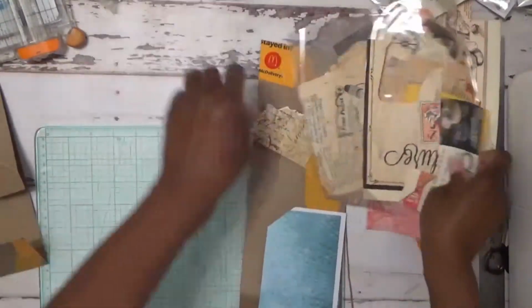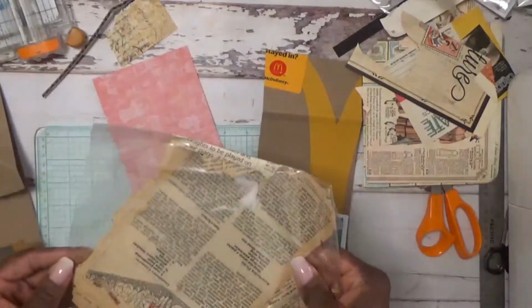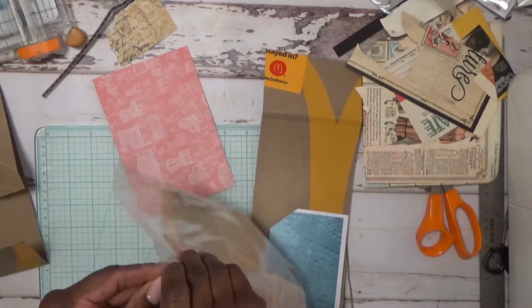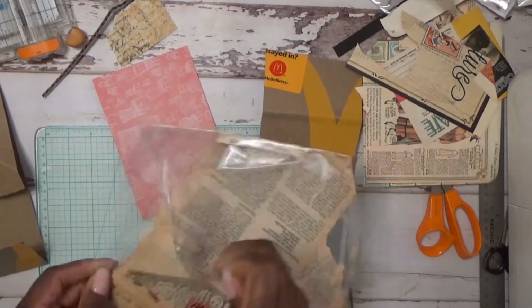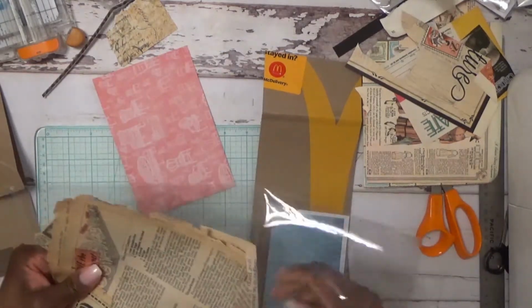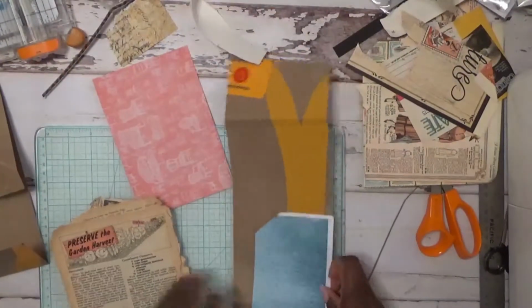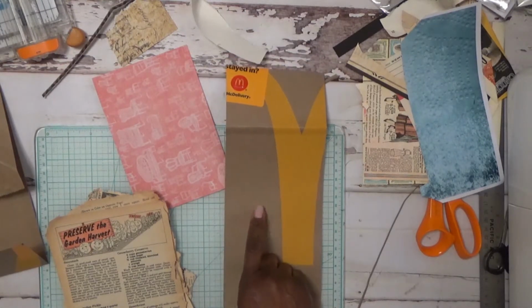Okay, so I've got quite a bit of, what is this? We got some book pages that I had up in here. I've got stuff all scattered around. Some of it's somewhat organized, and then I've got these little bits and pieces that have no home. So we're just going to go ahead and use these. Okay, so I'm going to glue some of these on first, and then let's see, let me get my paste.